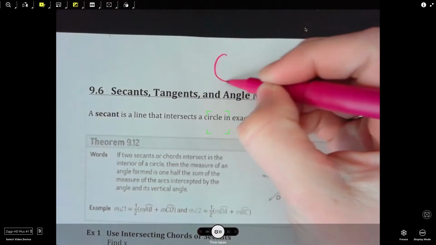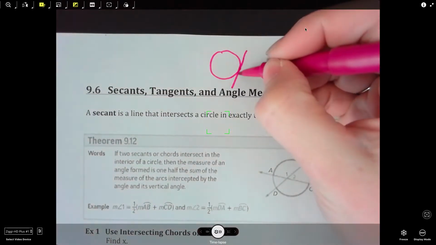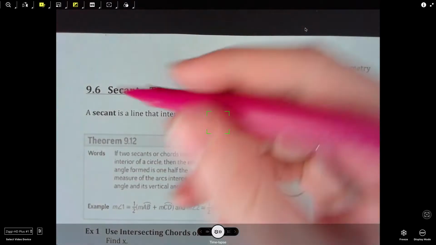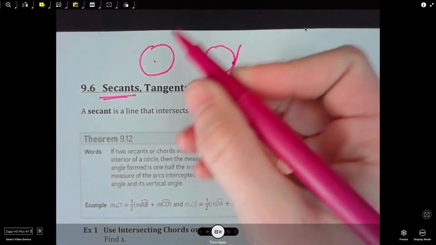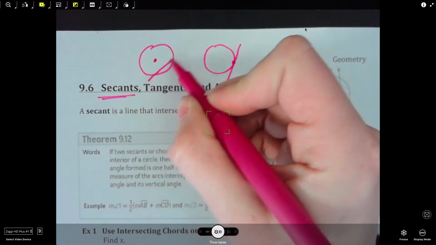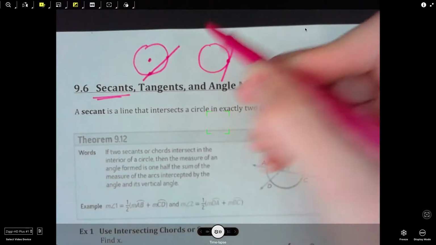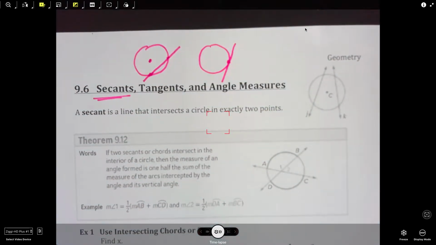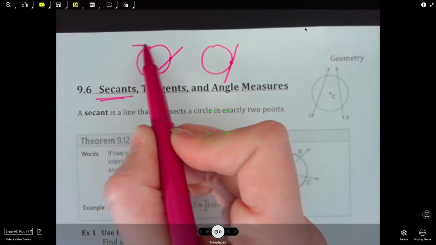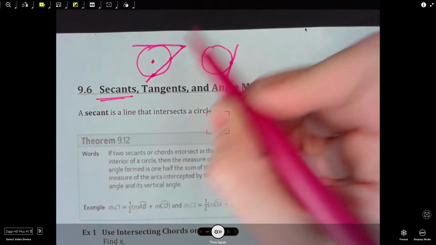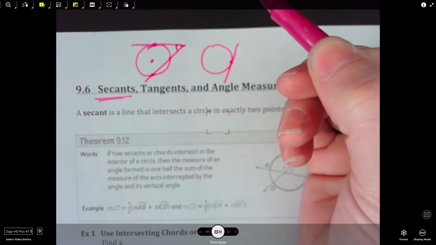A tangent line, if you have a circle, is a line that's only going to touch your circle at one place. A secant line, let's say there's the center of my circle right here, is a line that's going to touch your circle at two places. So it's kind of like a chord, but the line keeps going through the circle, and a lot of times it ends up making an angle with a tangent line, which we're going to talk about in just a little bit. So this is a secant line. This is a tangent line. We're going to talk about what this angle measure is and that type of thing.